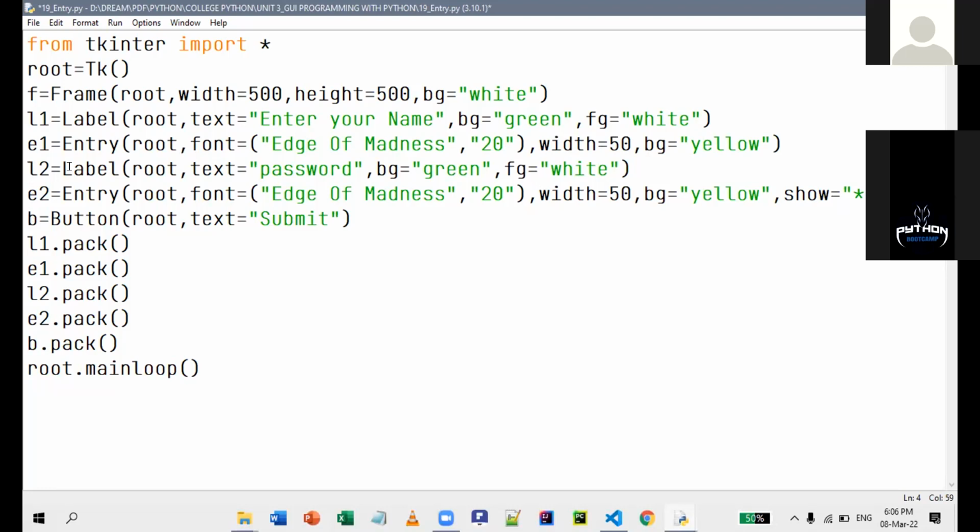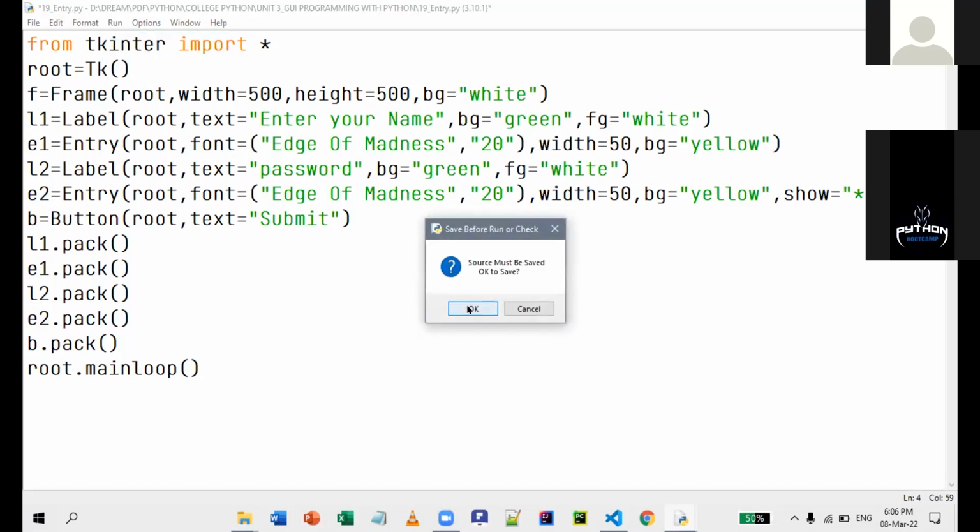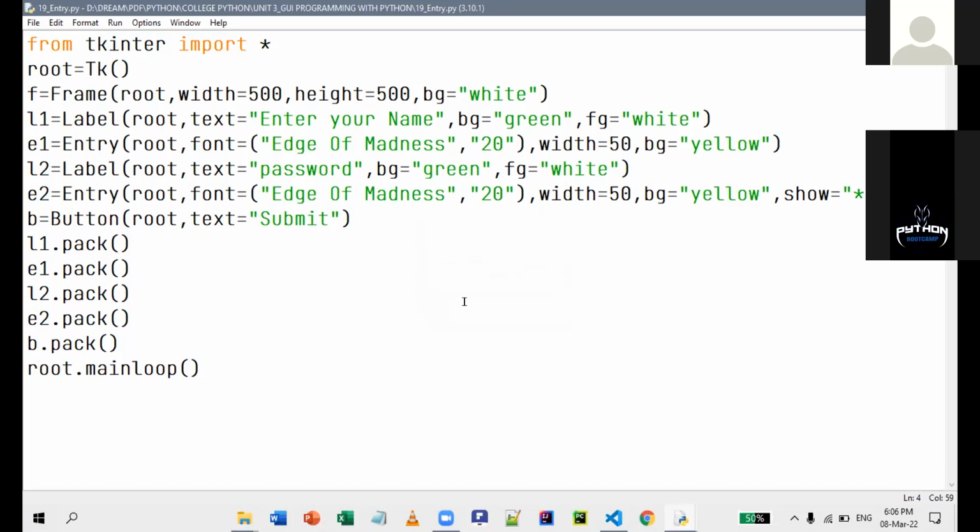I create a label asking for the password, and for this password I give the entry. I created a button, b is equal to Button, text is equal to submit, and I pack all items and call root.mainloop, and I run the program.